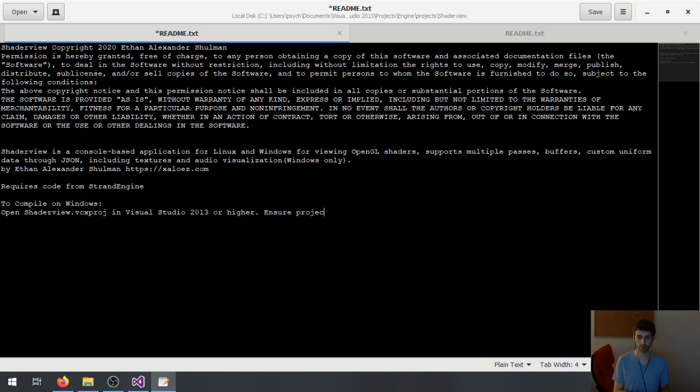Ensure the project is located 2 directories down from Strand Engine, inside the engine folder of Strand Engine, or that the library paths are set up correctly.